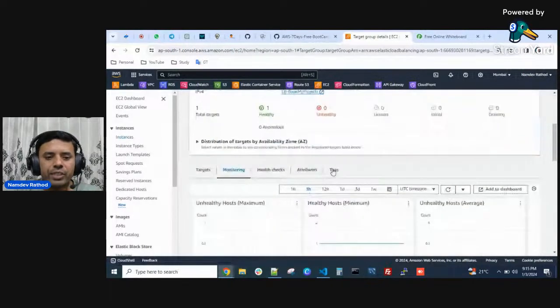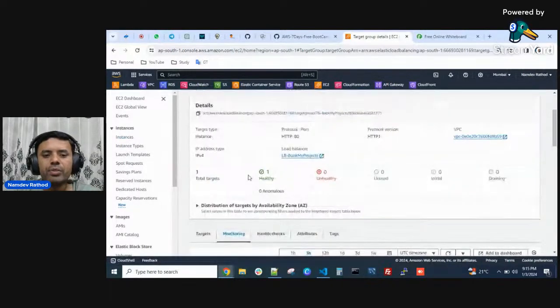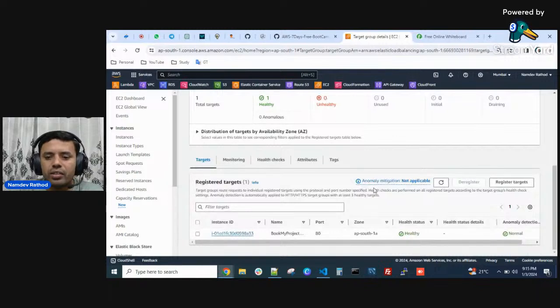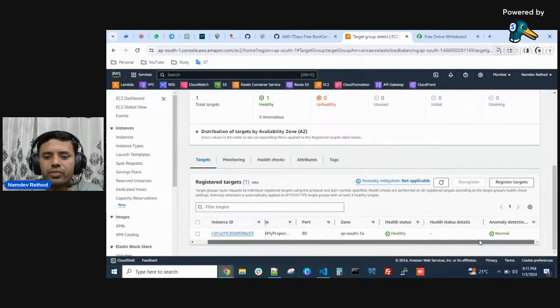In real time, sometimes if any issues happen with your target, as an instance, the status will change to an unhealthy state. So you can add the monitoring status in a CloudWatch alarm to continuously check the health checks for the load balancer target.